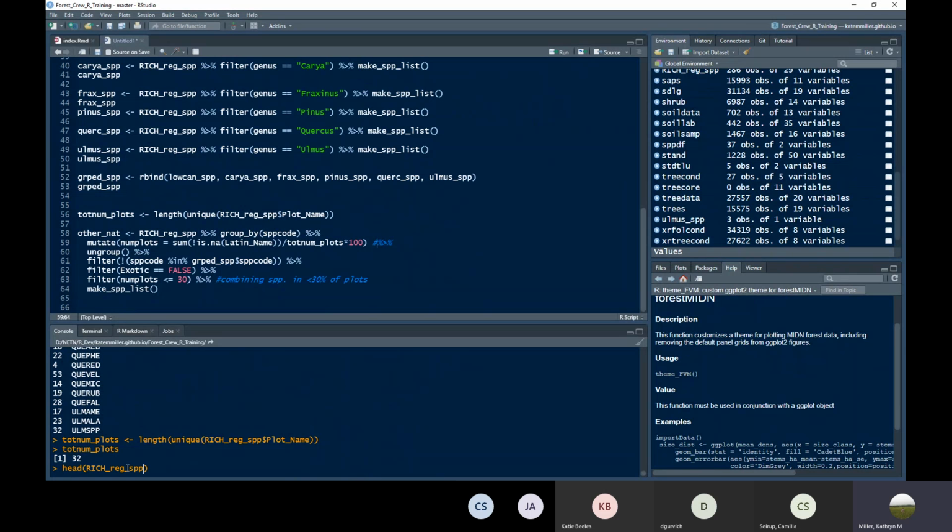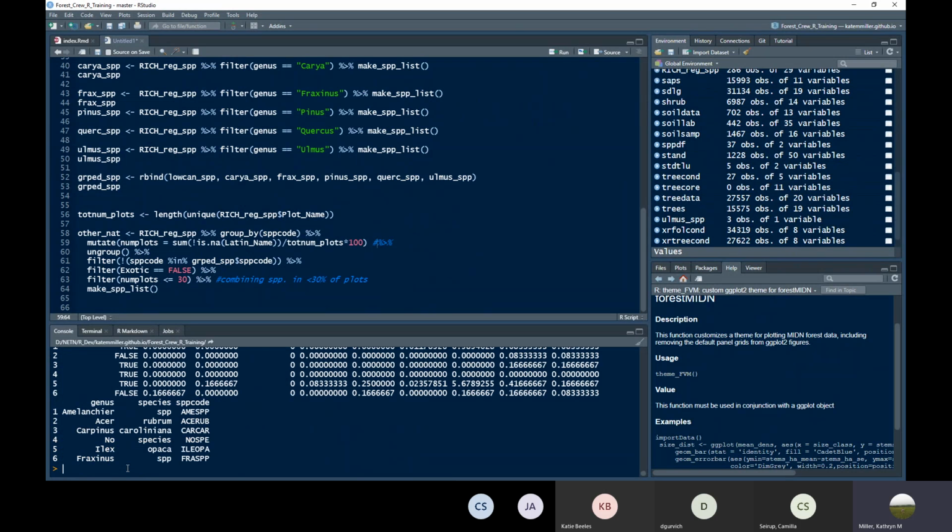This is our region data. So what I'm going to do in this next step is take the species code column and group by it and basically count the percentage of plots that each species occurs in. So it's basically out of 32 because there's 32 plots in Richmond.